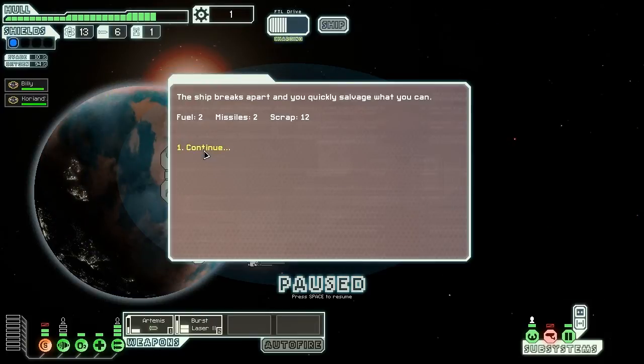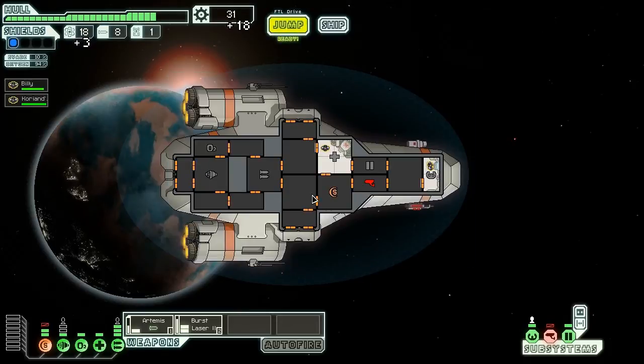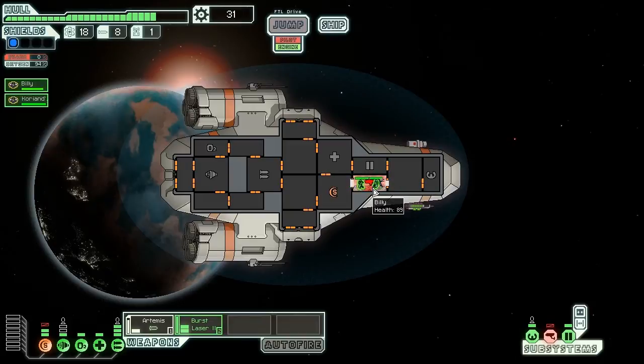That's just not nice. Alright, well, the outpost hails us. The pompous bastards expected free service just because they defeated the Federation. Take this for the help. 3 fuel and 18 scrap. Well, it's something. We will be right back after we get things repaired.